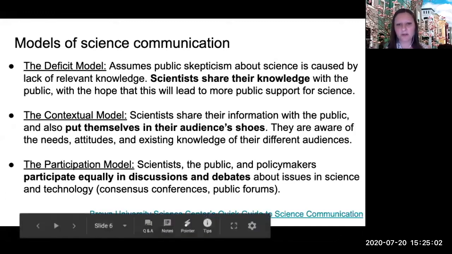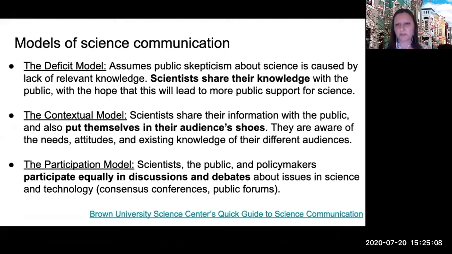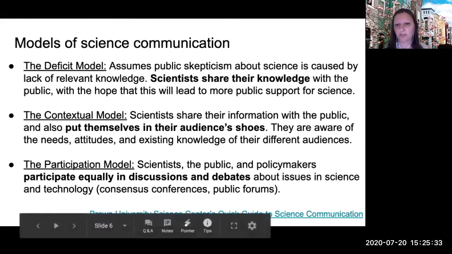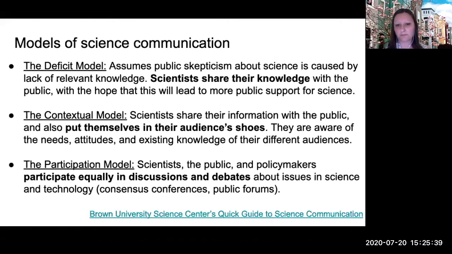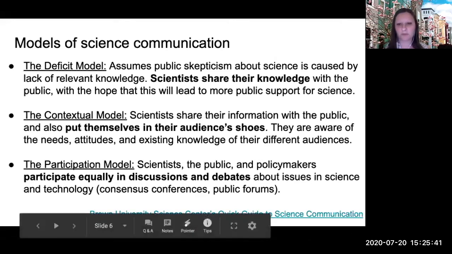I think these are three really different ways of thinking, but when you're writing your pitch, it's also good to keep all three in mind, because you're essentially doing all of these things. You're going to share some knowledge that they don't know because you're the science expert. You're going to put yourself in their shoes and try to understand how they think about this issue and how they're going to see what you're saying. And if you're able to engage with them early on and have them participate in the policy that you're developing, you're actually going to do all three of these. But there may be different writings where you may be doing more of one or the other. So it's a good thing to keep in mind in terms of communication models.